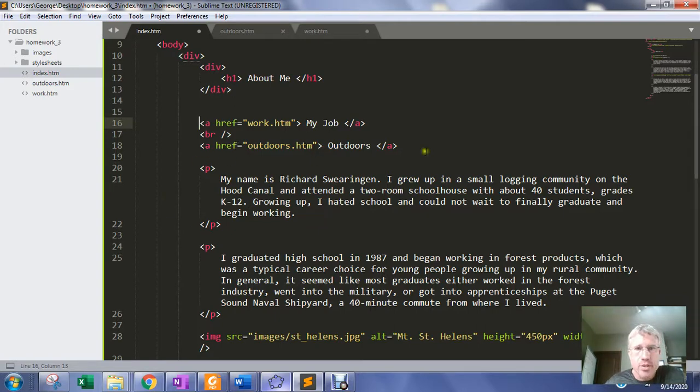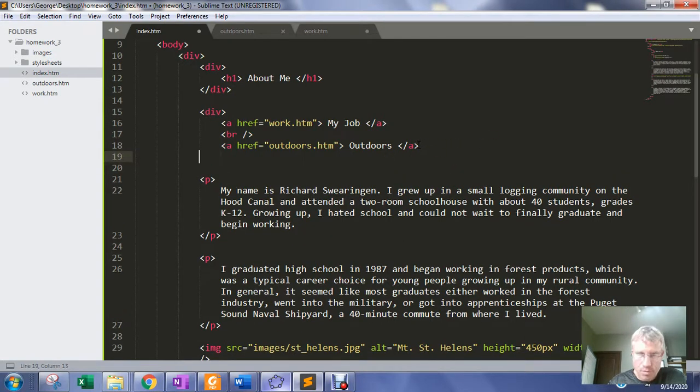Your anchor tags that take you out to the other pages in your website, I want you to put those in a division. So just create a division and then indent those anchor tags so it looks like it's inside of that division. And then close that division up. So put your anchor tags inside a division.